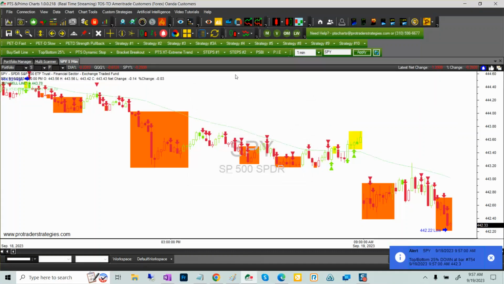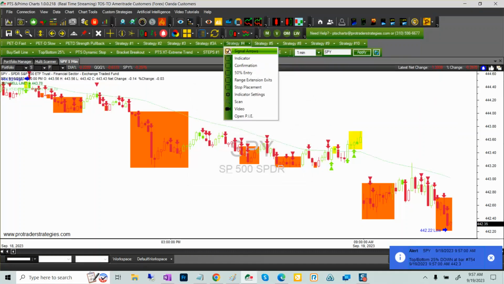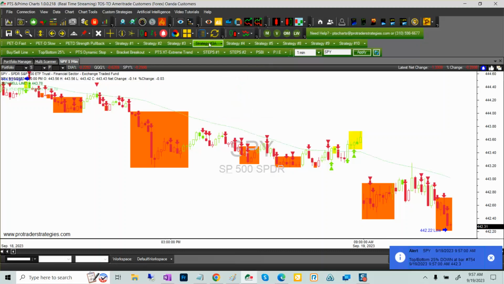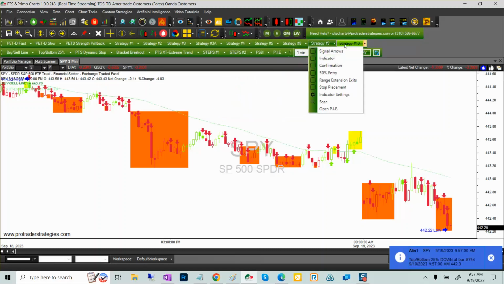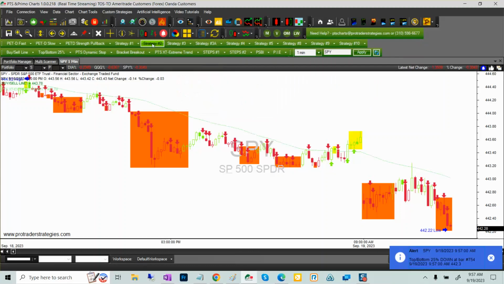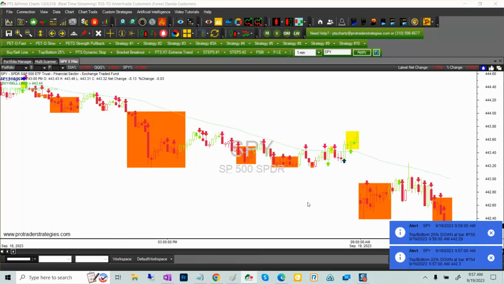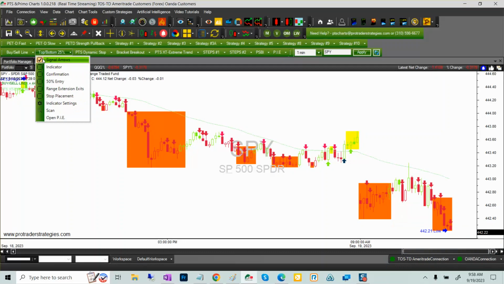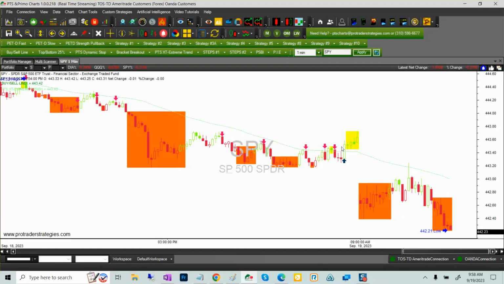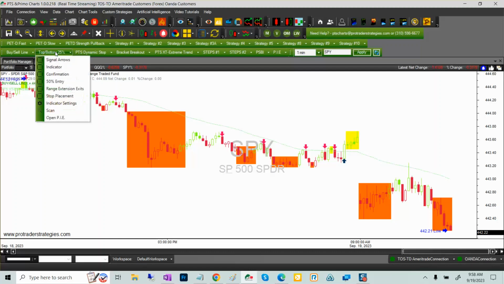What it means is that when you go to the strategies, I have a strategy 4 and some strategies on this chart. I'm going to take them off. When you go to the strategies and apply the strategy, the alert is going to be applied immediately. So you don't have to do anything else. So we have a strategy number 4, and now I'm going to apply the top bottom 25% because it's going to give us signals more rapidly.